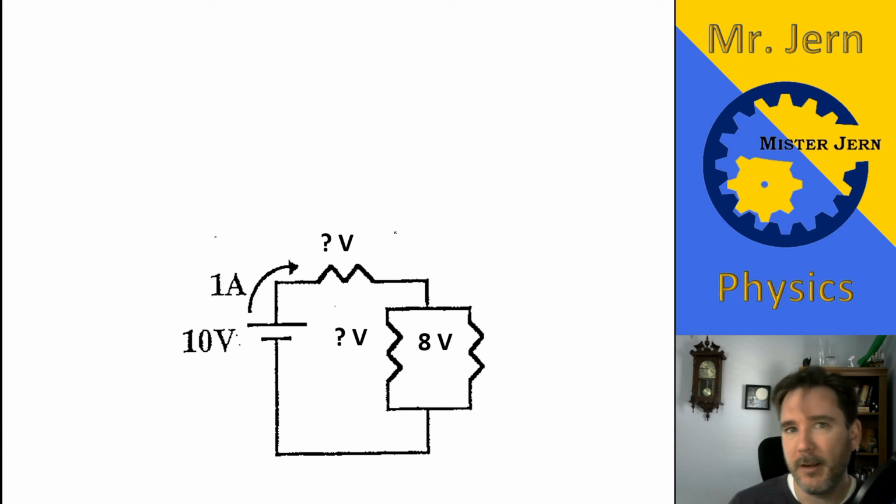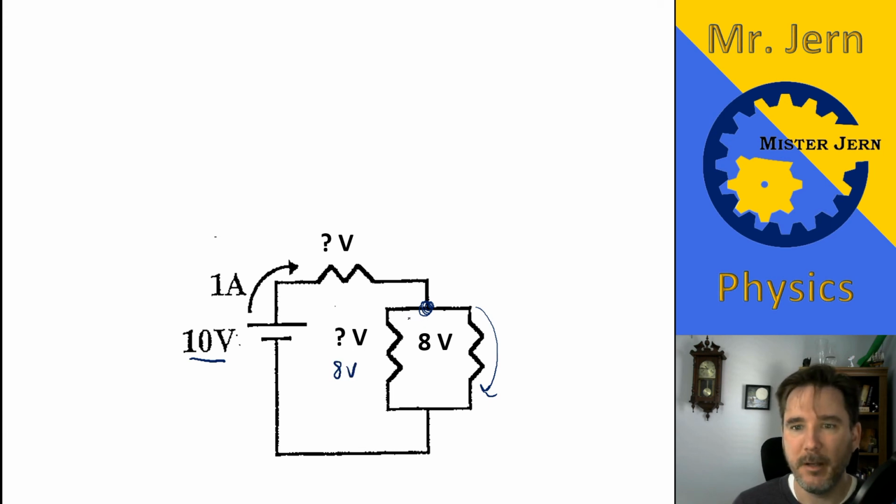Well, here we have a combination circuit. All right. We have 10 volts is our maximum. It raises up to 10 volts. And here we have a question mark, and here we have a question mark. What do we do? Well, this one is not a question mark. So we know that going from here to here, the voltage drop is 8 volts. All right. These are in parallel. Remember what I just said. In parallel, the voltage is going to be the same. Because if you think about it, wherever you're at here as an electron, you're going to drop down the same amount because, well, that's how it works. For a parallel branch, they're going to be the same voltage. So what that means is this is going to have to be 8 volts.